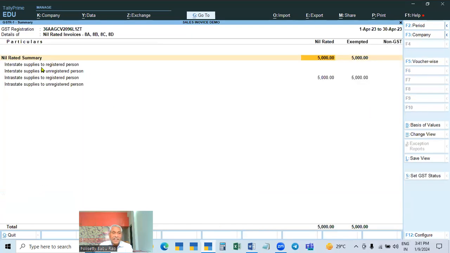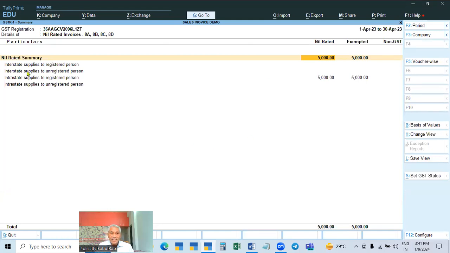We enter this. See here, this is the total summary. Here, nil rated 5,000, exempted 5,000. This is the differentiation: nil rated and exempted intrastate to registered people, intrastate to unregistered people, interstate to registered people, interstate supplies to unregistered persons.